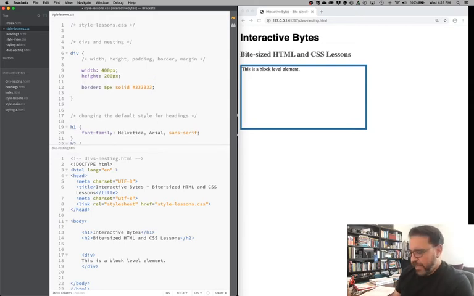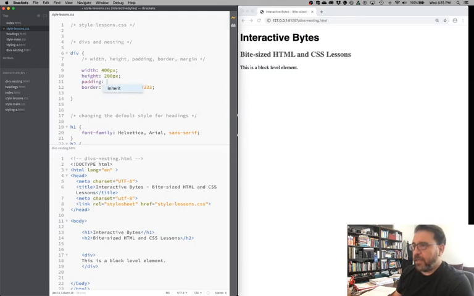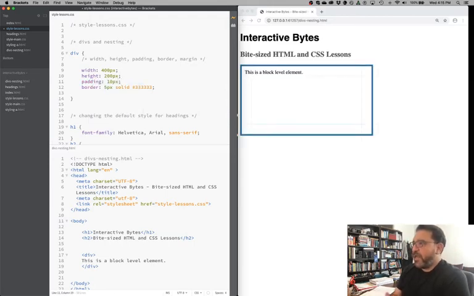Now what I'm going to add here now is padding. And for my padding, I'm going to add in 10 pixels all the way around. And so that's going to give me about 10 pixels around the outside of this box, and those pixels are going to allow me to have some padding around this. And you see that it moves off from the side, and we're all good there.